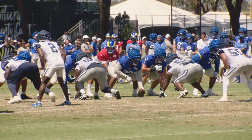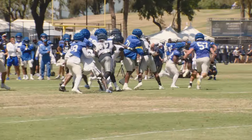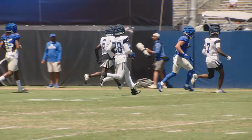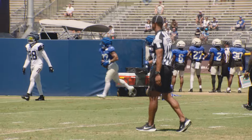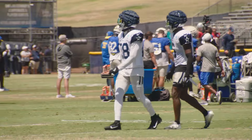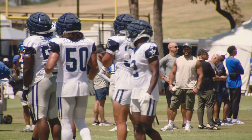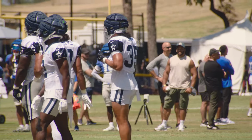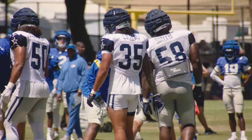Here's Garoppolo now under center. There's the movement. It's going to be a handoff to the left side. That's to Blake Corum, the rookie out of the University of Michigan. Didn't get to see a whole lot of him in the preseason game, but we've seen him in these two joint practices quite a bit. Yeah, you sure have. They've kind of put their rookies in some bubble wrap a little bit, but nice job by Leufau, the linebacker. That time he read that Corum, the path, the route that he was taking, and the next thing you know, he's to the outside there. So he had been in good position to make that play.